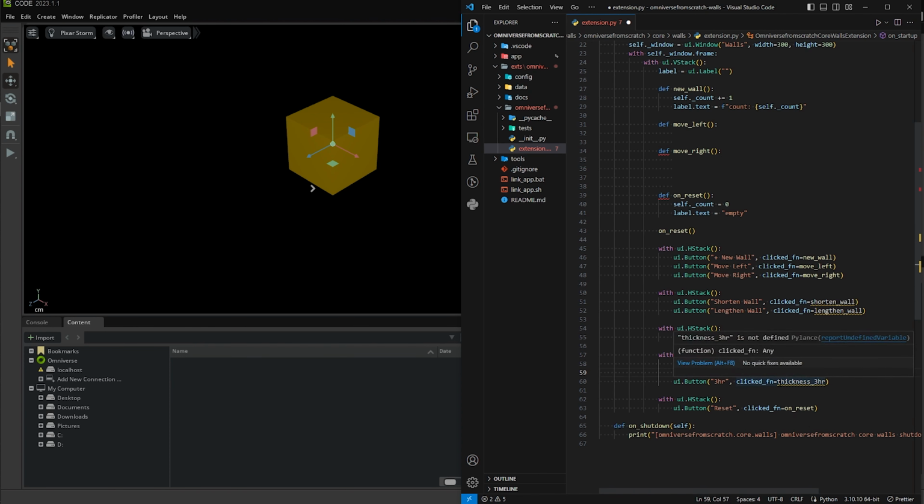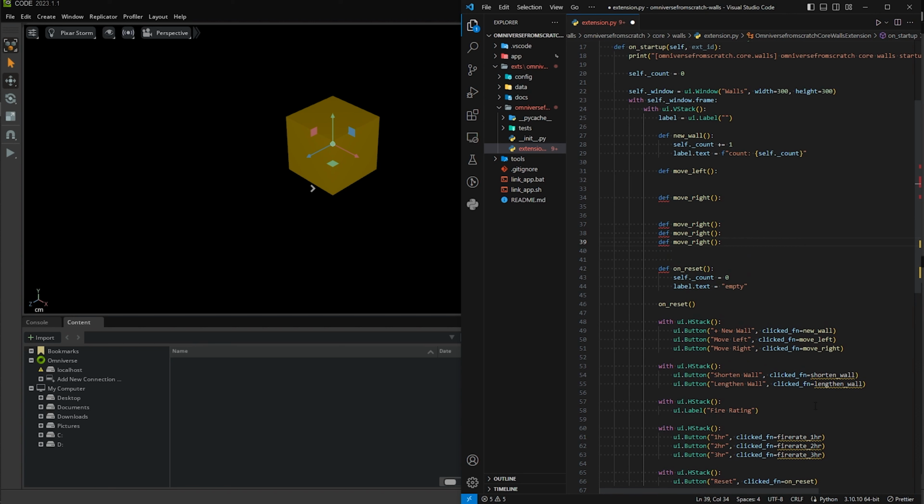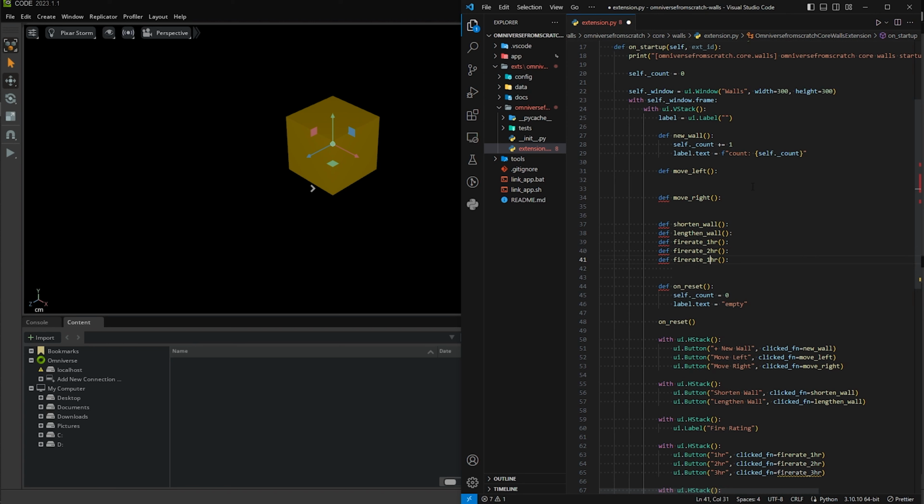Simpler the better. Fire rate. Okay. So we have move left, move right. I'm sure there's a way to remove all these extra characters that it creates. And then shorten wall, fire rating. So boop, 2 and 3.